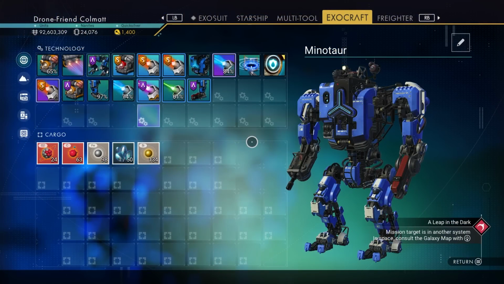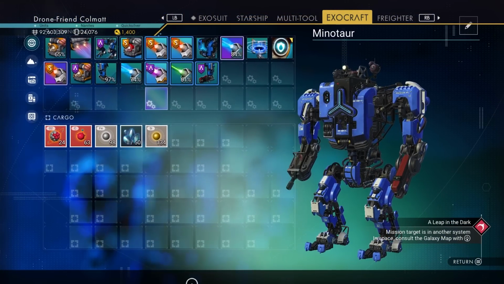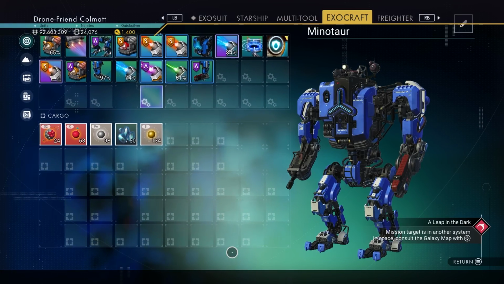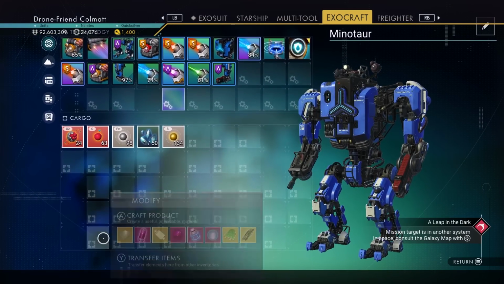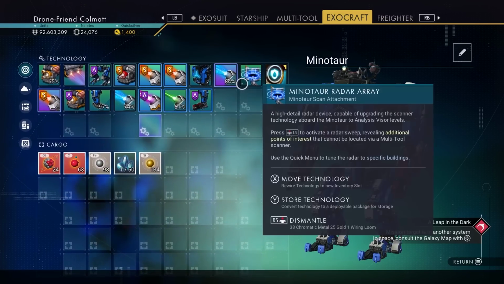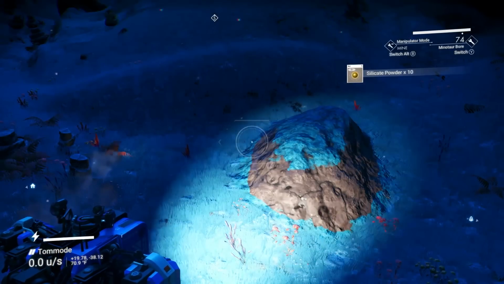As far as storage space goes, is what you're looking at. You have almost maxed out storage on your technology, and you're missing a few spots here and there on your cargo. Again, yours will probably be laid out a little bit differently. You typically want these more square, at least for the technology. I guess for your cargo, it doesn't necessarily matter, but for this, you want it more square so you can put as many upgrades together as possible. But that is all for the Minotaur.